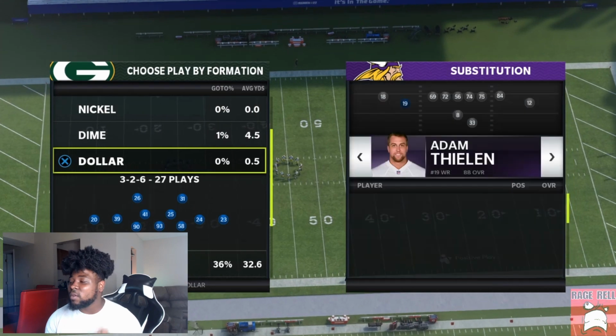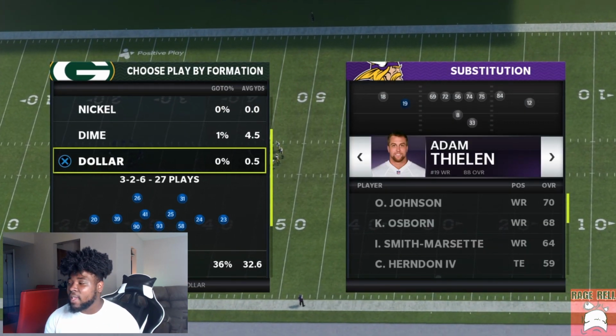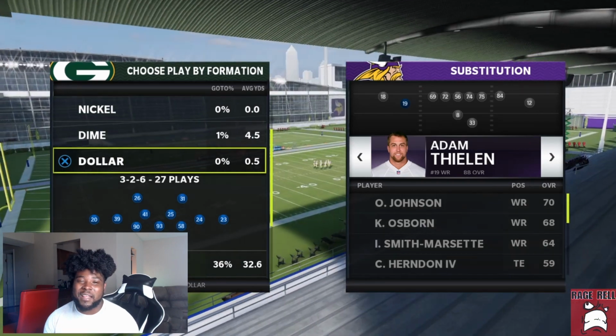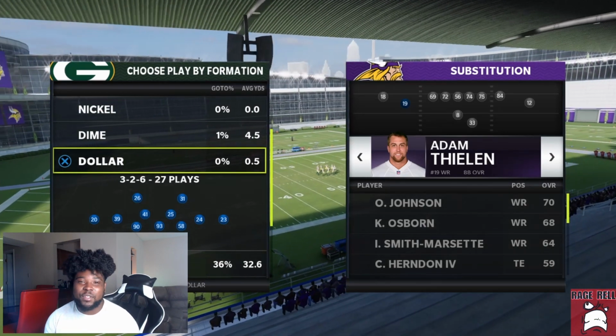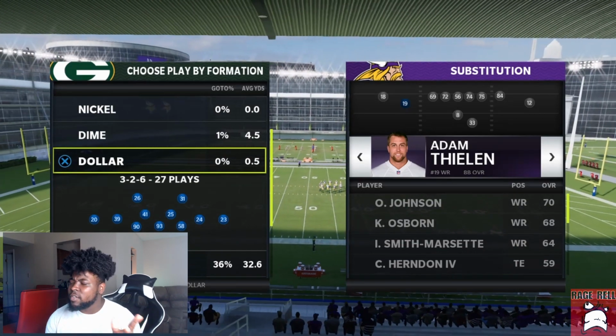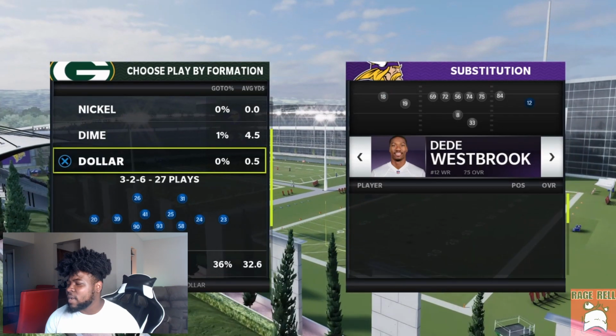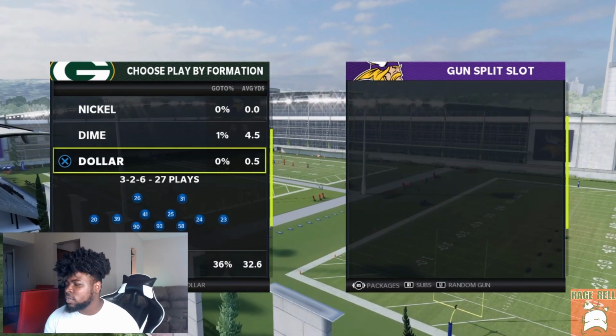As far as personnel, you want to have slot apprentice. That is the only thing that matters, and I suggest putting slot apprentice in this position right here, and that's why I'm using the Vikings. There's maybe two other teams, I believe, where you can get a slot apprentice right here. I believe no, three actually. But anyway, just put a slot apprentice there, and I like my two fast receivers on the outside, so that's why I have Justin Jefferson and D.D. Westbrook, who has like 92 speed.